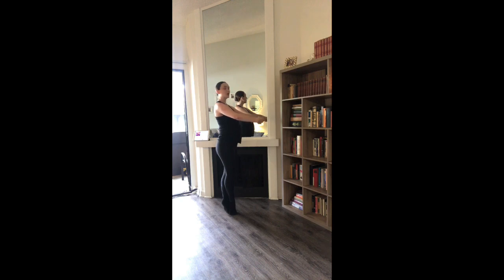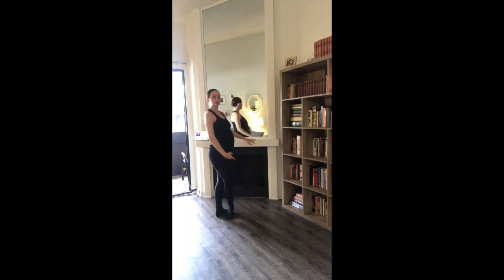So doing your barre at home is a great time to work on those long balances. Make the small adjustments you need. Change, roll the shoulders down, check your elbows. Balance is something you can definitely practice at home. We'll go to the second side.